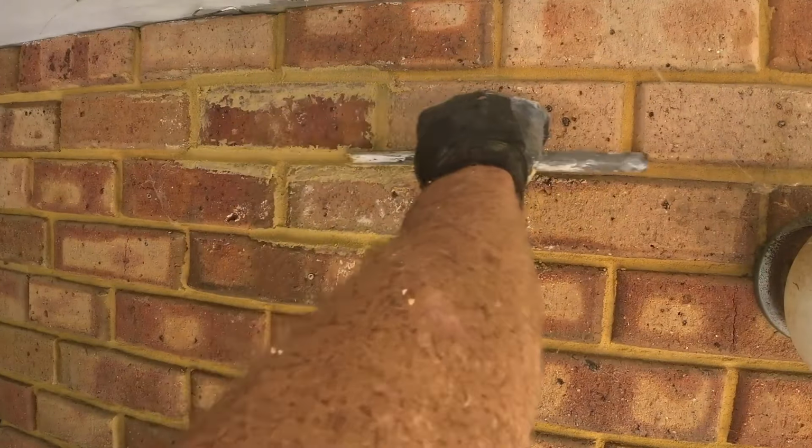Now, I know what you're saying. Look, my bricks aren't 100% straight. But this house was built by an owner builder. And I don't think there's a straight brick on the entire house. Just to give you a quick idea. I don't know who built these, but I think they're all on drugs.